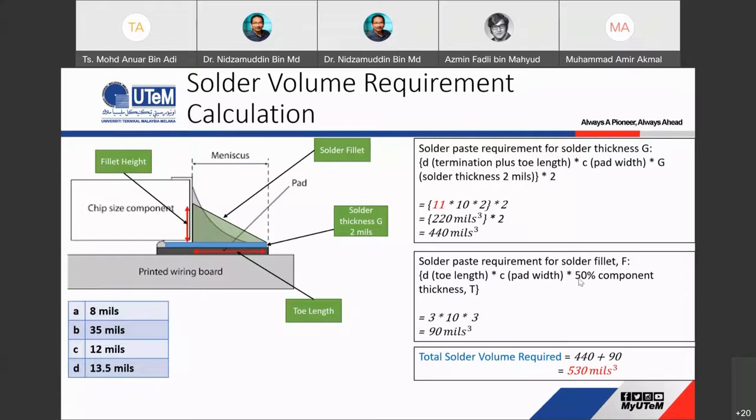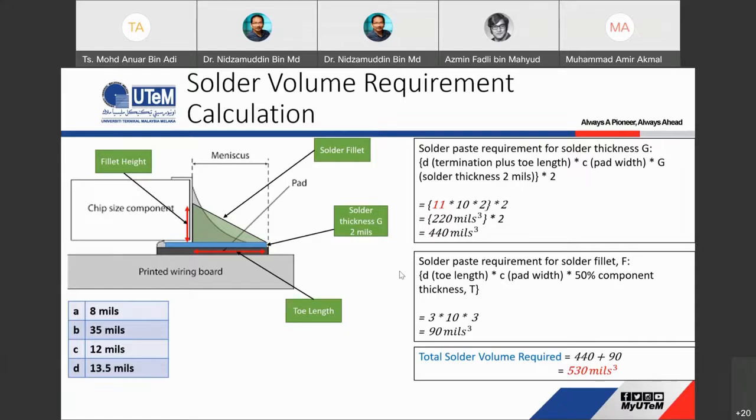So I get 90 mil squared, and I add up these two values. Then I get the total solder volume required is 430 mil squared. This is the solder volume that I need to deposit onto the PCB pad.